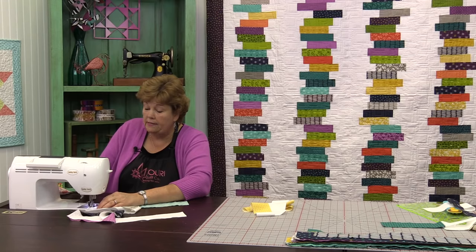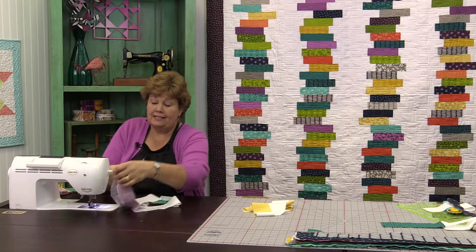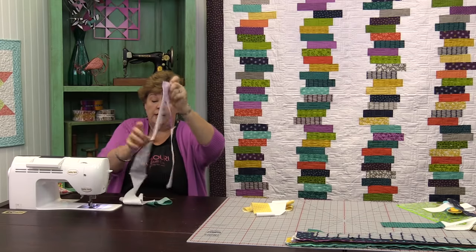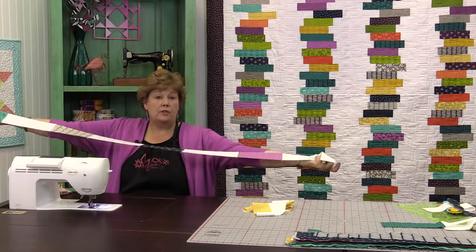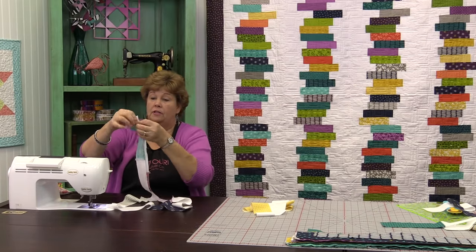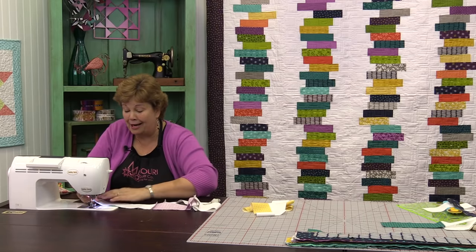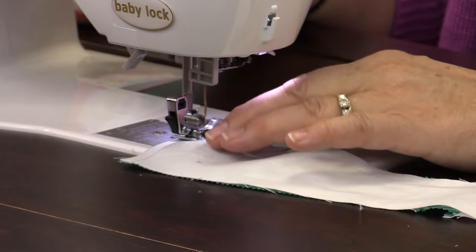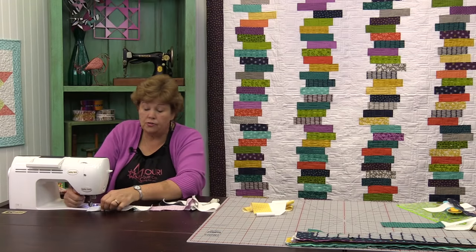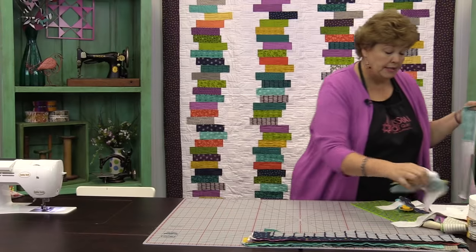You can see I've got the whole thing sewn together and it kind of looks like this. So then we're going to cut it apart and it will be one long strip. Then what we're going to do is sew the ends together and make a circle. I know you might think I've lost my mind here but this is going to work, I promise you. So we're sewing these together to make a circle. You're going to do this to all your strips and you're going to have all these circles and then we're ready to lay out.